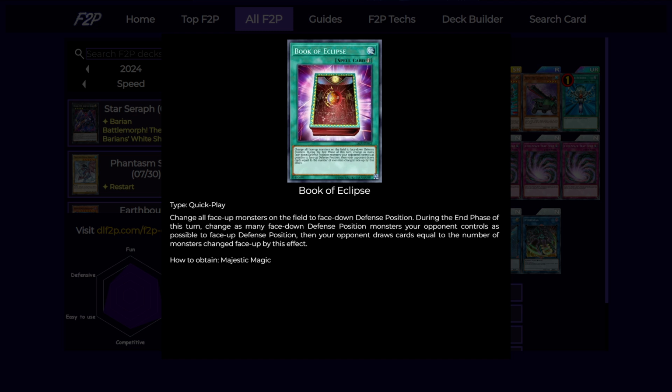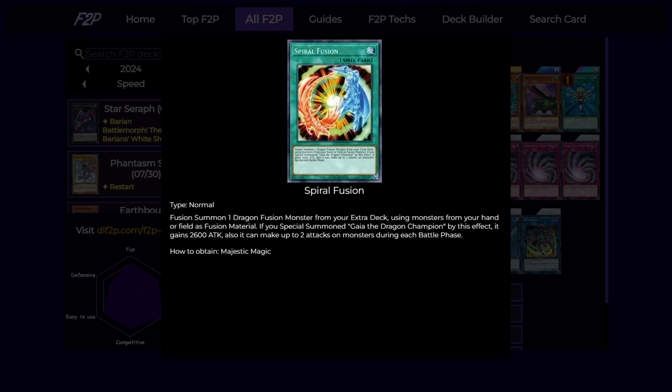It also resets your attack when you use your fusion to pop stuff and lower its own attack. You can flip it face down, flip it back face up during your turn, and it gets back its original attack, so you can pop more stuff. Next is a fusion spell.